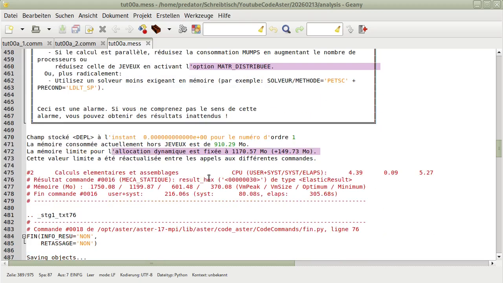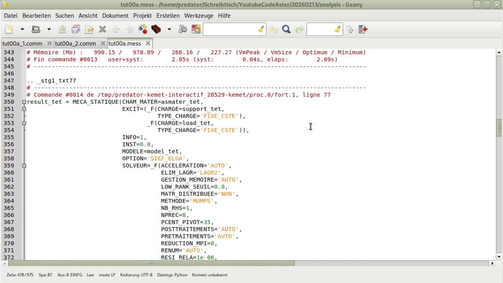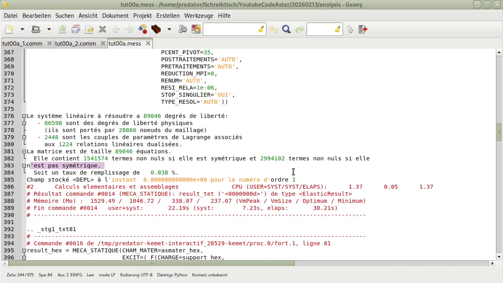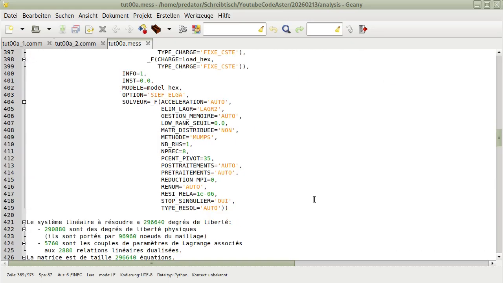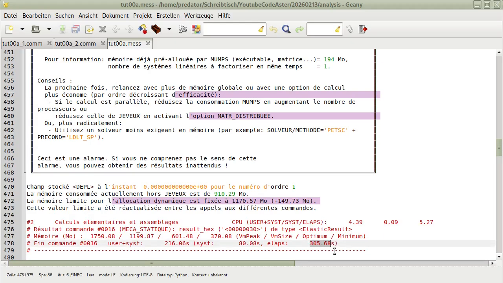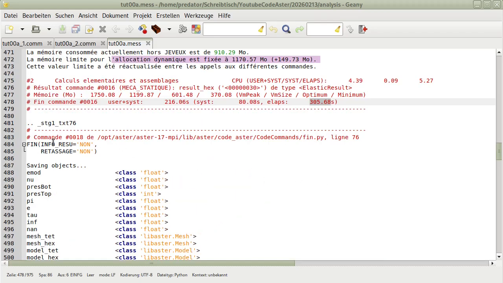And for the hexahedral mesh, we have 10 times the time of the tetrahedral mesh, 300 seconds. You see the difference. So 30 seconds for the tetrahedral mesh and 300 seconds for the hexahedral mesh.